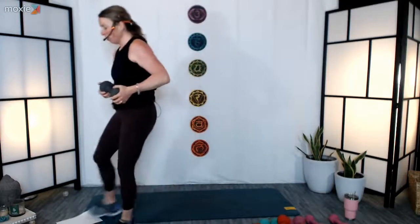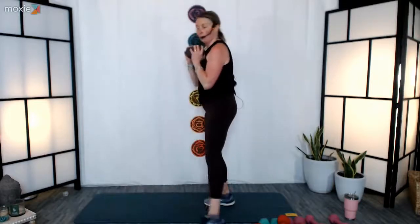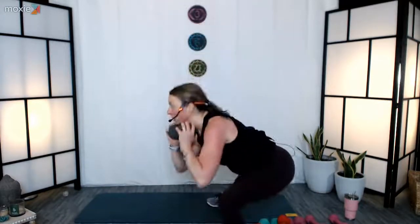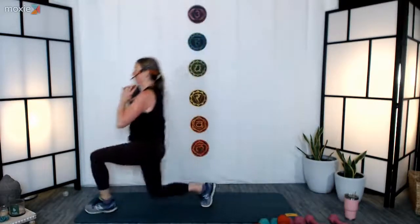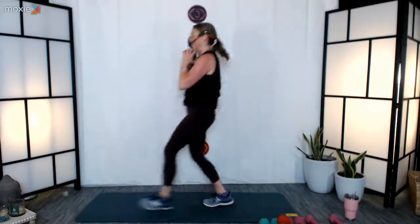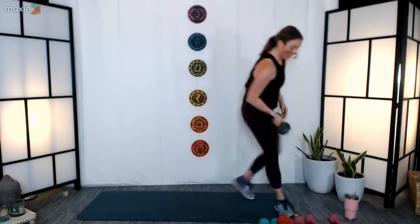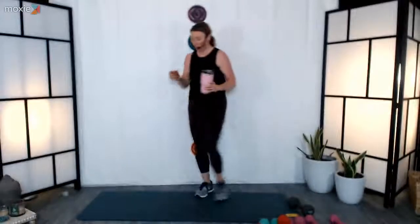Nice job — hopefully a little different than the first round, a little more stability. Left leg comes forward — three, two, one, let's do it. Front lunge, back, reverse lunge, front lunge, side lunge — take your time on each of these, each has its own different set of qualities, I want to honor each one. Fifteen seconds — you've got it, last seven. Three, two, and one — nice job. Grab some water everyone, we've got hammer curl and bicep curls next, then triceps.